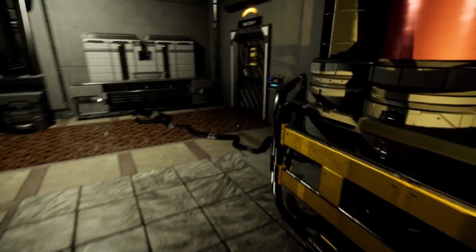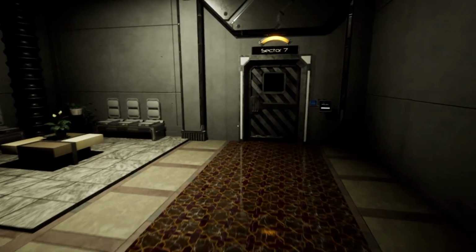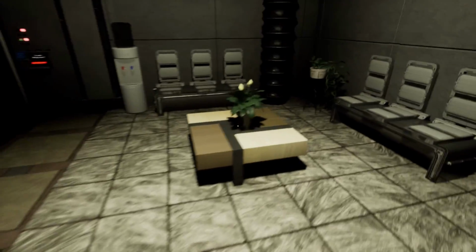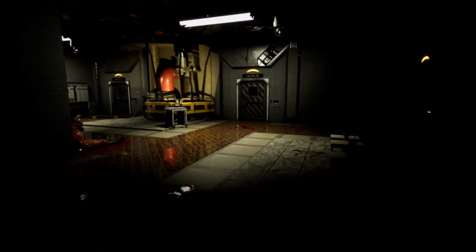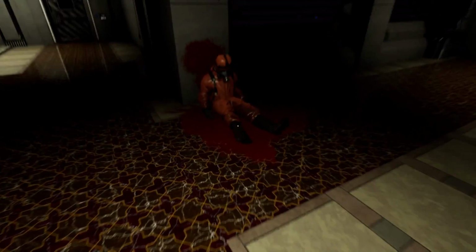Can I take this lamp? I can't take any lamps with me. This is very sad. God, the pitch blackness is pitch black. Like, there is no light at all in the dark. Scan key card. Don't have a key card. Where are we going to go? Scan key card. Where am I supposed to get a key card? You got something on you, buddy? Nah, you just dead.